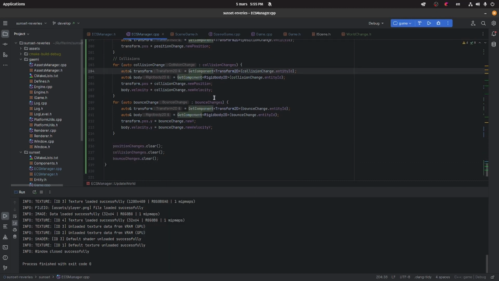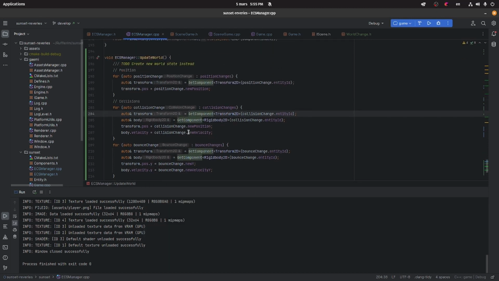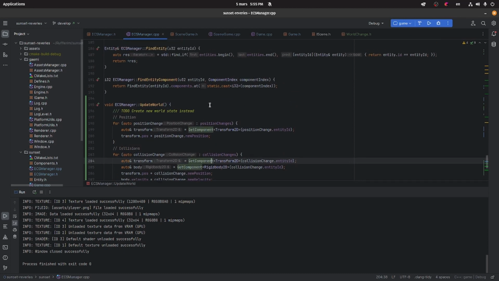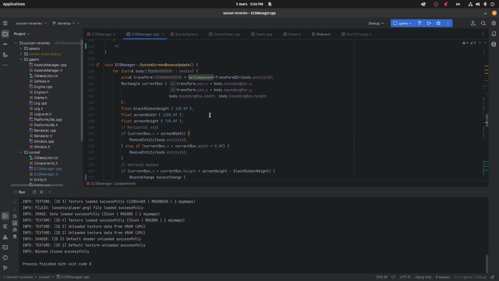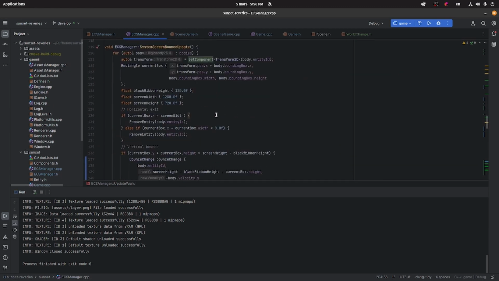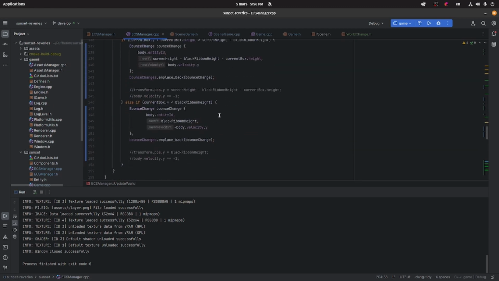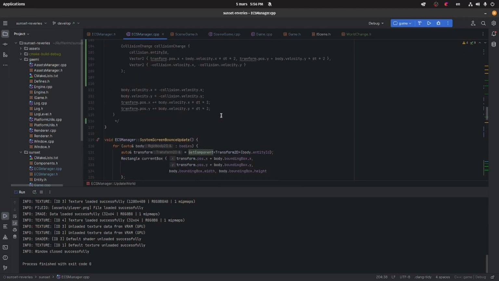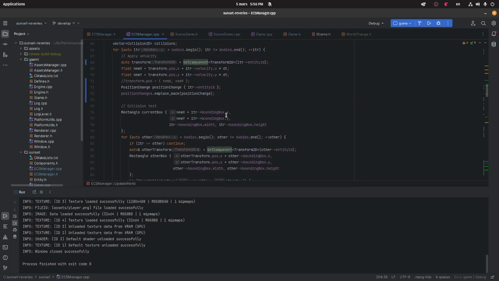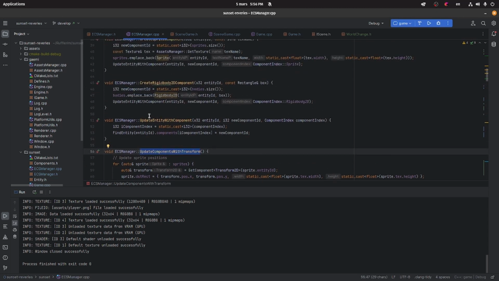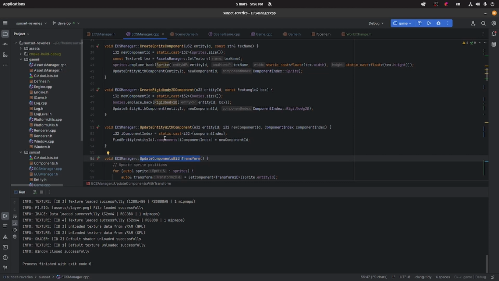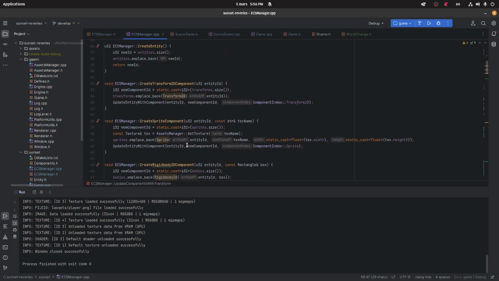Okay. This should be fine. So there's no other modification here. Just, yeah, I update the sprite, update entity with components.